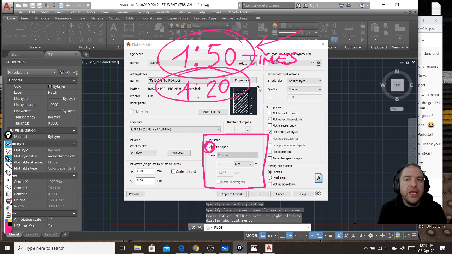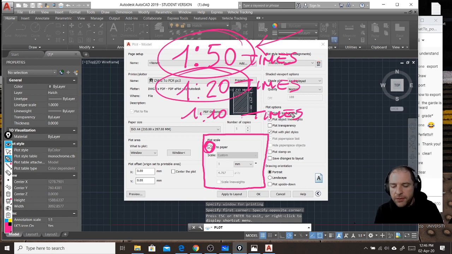If your drawing is 1 to 20, it means that your drawing is 20 times smaller than the original house, and so on. 1 to 10 is 10 times smaller. So in this way, you can also take dimensions on your drawing, and you will multiply them by 10, or by 50 to know real dimensions.